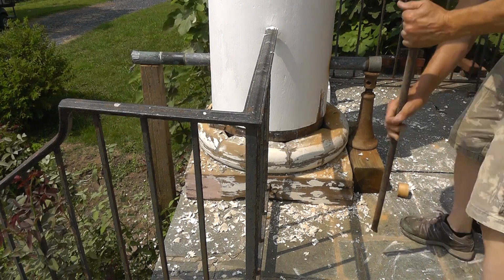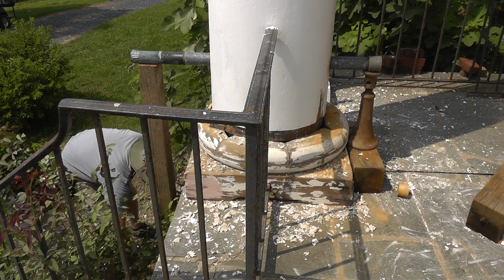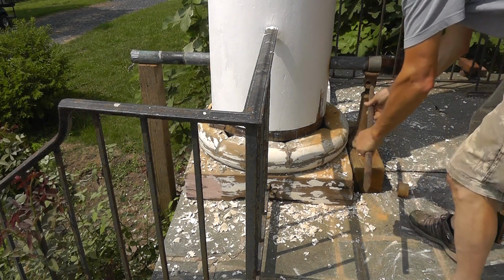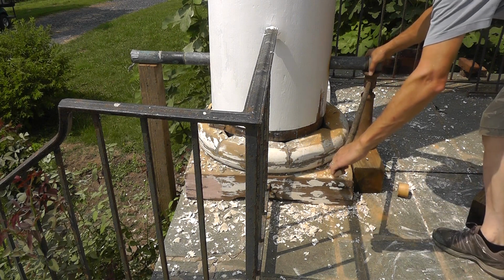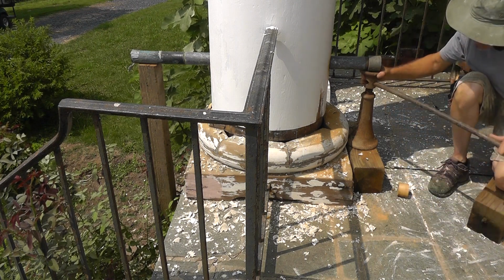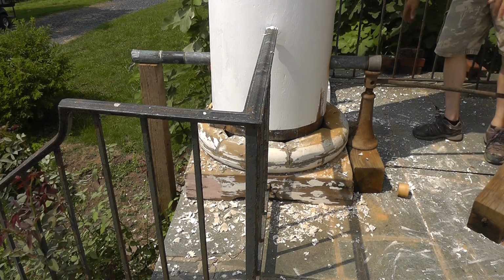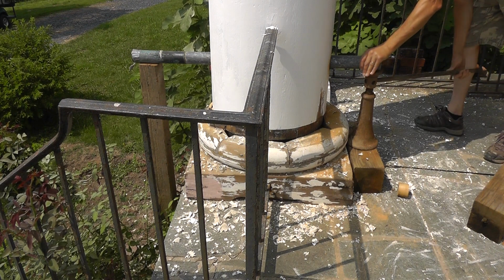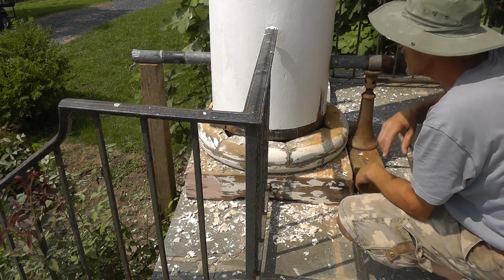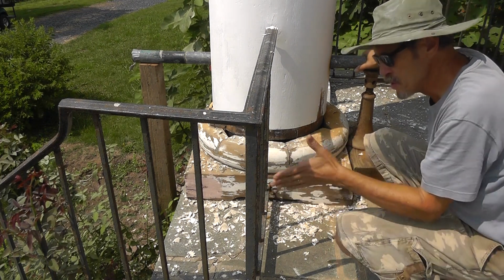Now this is the fun part. Jacking it up a little bit at a time. See it move? It moved. This is kind of nerve-wracking. I saw it actually move. It moved that way a wee bit.